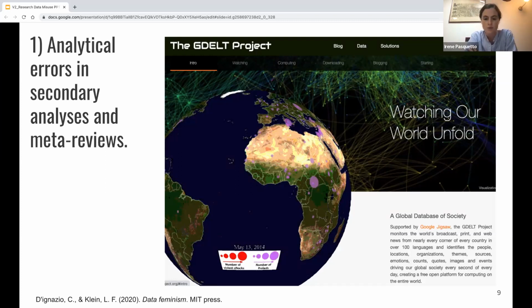So for example, in the Data Feminism book, D'Ignazio and Klein talk about the misuse of data from the GDELT project, which is a digital archive that collects worldwide data about media content. In this case, journalists working for a famous data-driven news site reported that certain events in Africa were happening at a much faster rate than they actually were, because they miscounted instances of such events in the data. D'Ignazio and Klein attribute this problem not only to the inattention of the journalists, but also to the lack of contextual information that the GDELT archive provided about the data. So there was a problem of lack of detailed curation or description of this data and documentation.